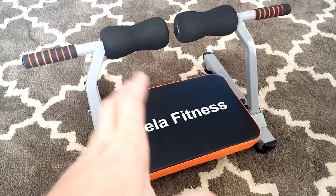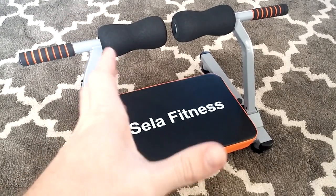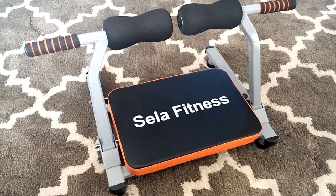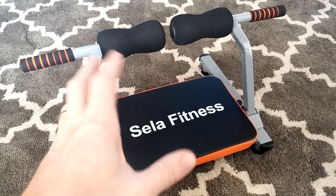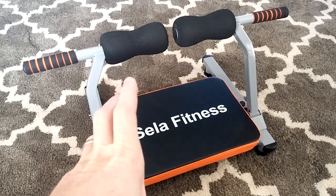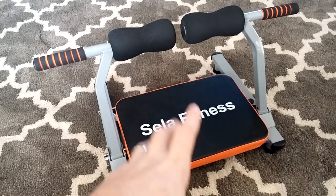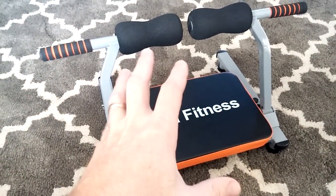You could also make up your own workouts on this thing if you want, to exercise some of the other areas of your body and other muscle groups. You can do a lot with the Cella Fitness ab machine. I'm going to do a review on this. Being I don't have anybody to videotape using it, I'll explain some of the exercises I've done on it. There are also videos online of similar machines that show exercises you can try.